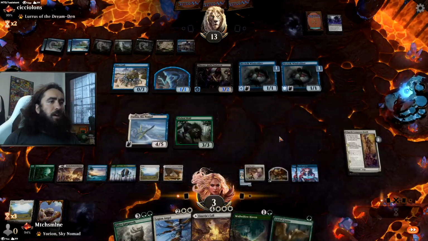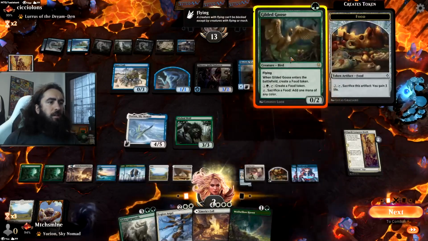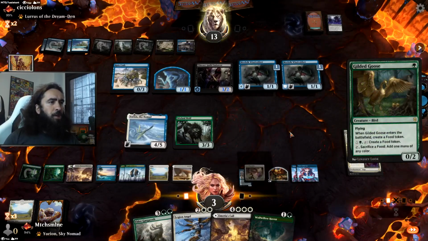So let me think. How are we playing this? Oh, the Gilded Goose is very nice. So we have 9 mana. Means that we can put out 2 Legion Angels.